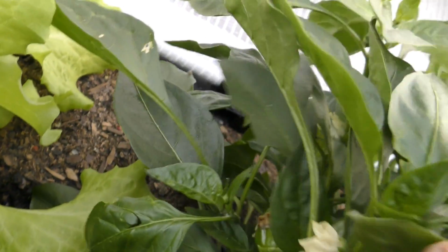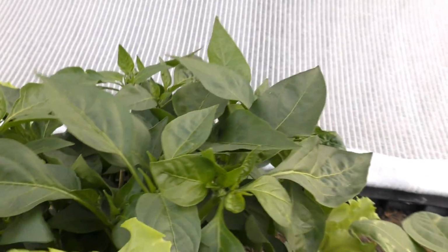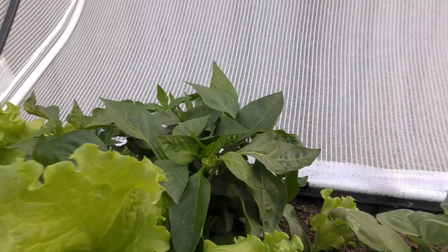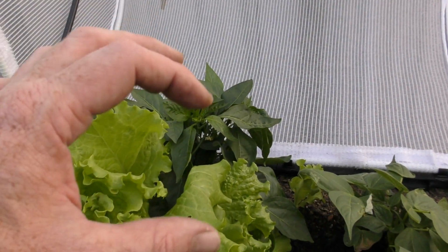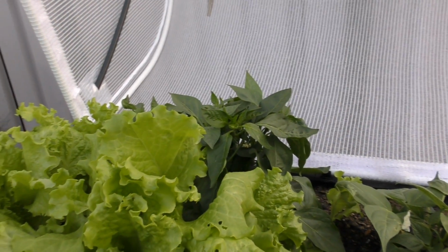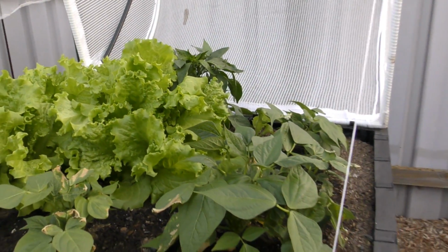They've set fruit as well, just up the back there. A bit hard for you to see without me damaging the plant too much. But we've got probably close to a dozen little mini capsicums. They're the same as the other red one I showed you, a small compact fruiting variety. So we've got loads of fruit on in there, and they look to be protected from fruit fly so far.